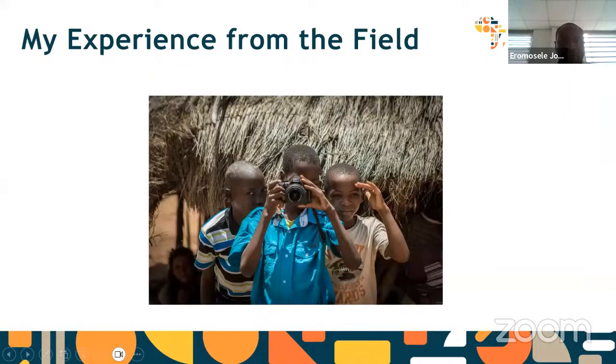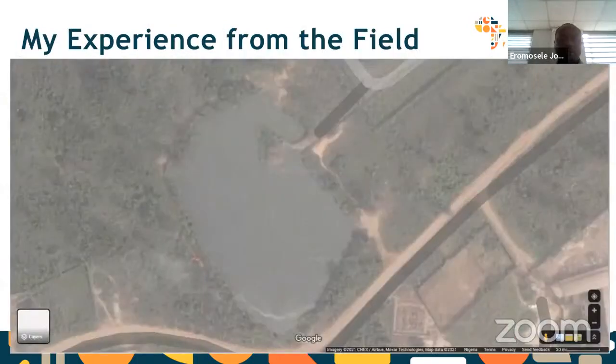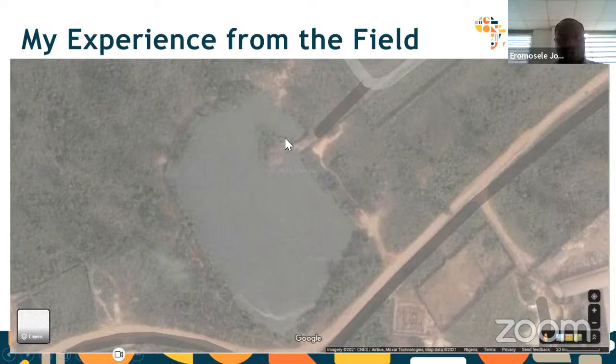That's about Makoko. I bring you more experience from the field. Currently, there is a project I'm working on. I'll just whet your appetite about it because it's not fully published, but it's a community in the East, and how we're able to use technology to identify the various contaminants in the water points. We discovered that there is a hydrocarbon contamination from a pit that has been contaminating underground water and farmlands. This is just a map view of the community and the pits. Once the story has been published, I will share it and you will see more details about it.